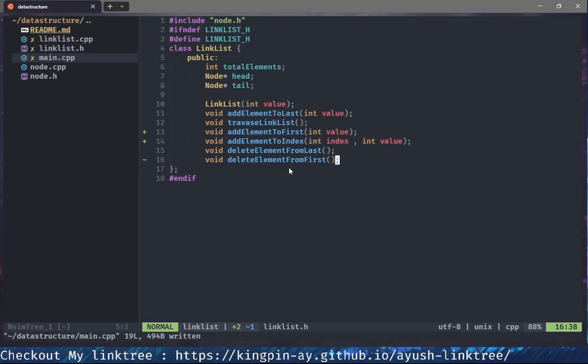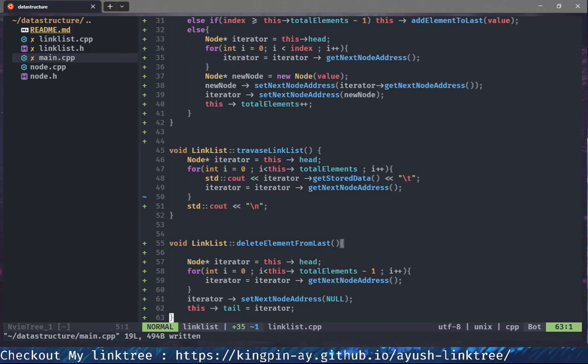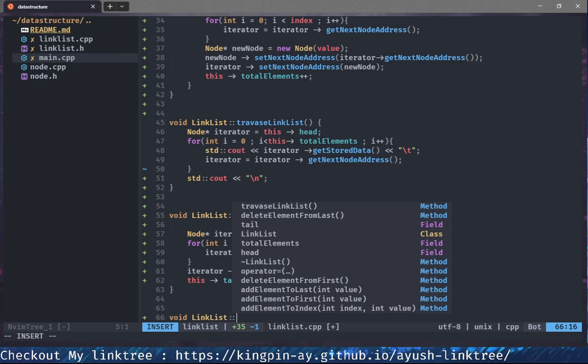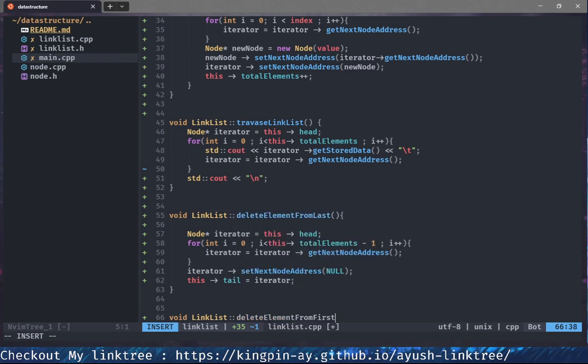Okay, so what we're going to do is implement this. So let's go back to this. Okay, so our declaration is done. So let's shift to our file, and after that let's just add it. After that let's just say from first.